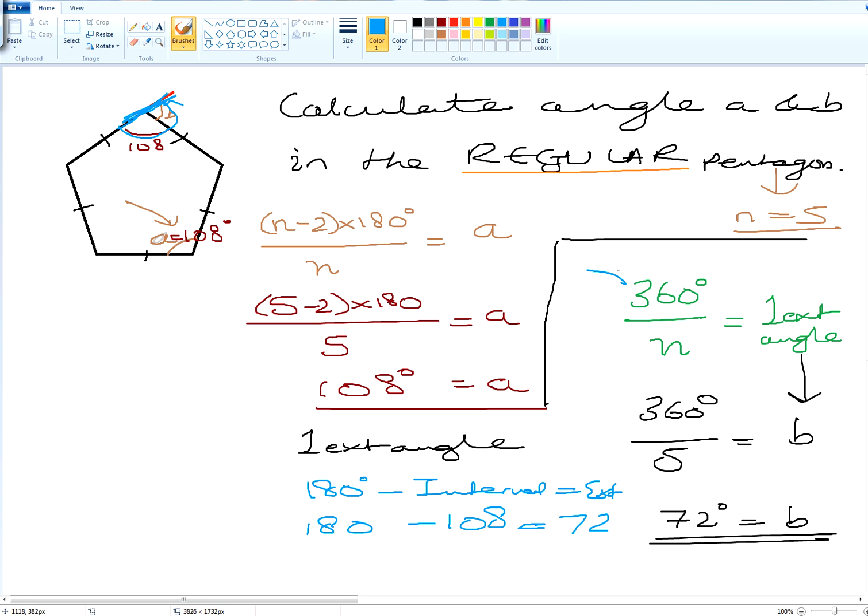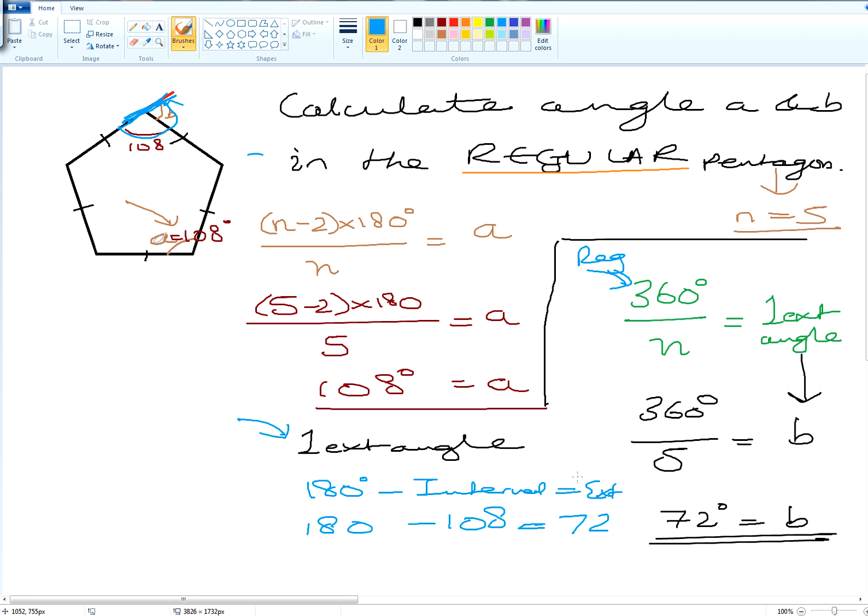So this one here is for regular ones only, and this one here is for both, if you know the inside angle. So we just use all three formulae that we had in the previous question on this one question. Is that the first one irregular? No, this is regular. The shape is regular. This formula is for a regular shape because we're dividing to give you 5 equal angles. That's why you're dividing by n. The irregular ones we'll do in a second. These are internal angles, yes. So 108 is the one internal angle of a regular pentagon, and 72 degrees is the one external angle of a regular pentagon. Are we happy with how you work that?